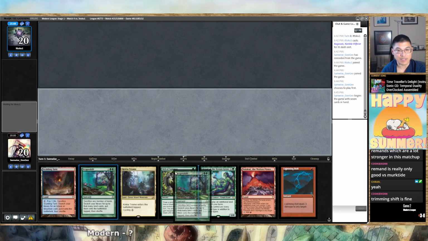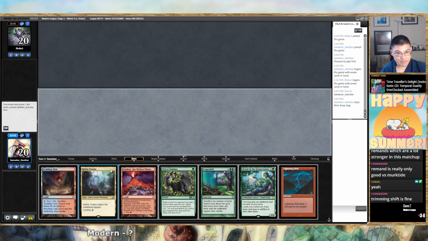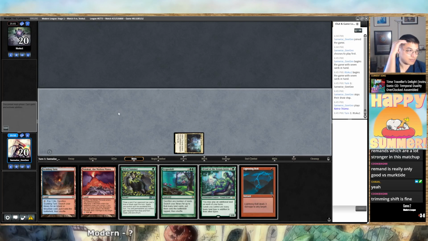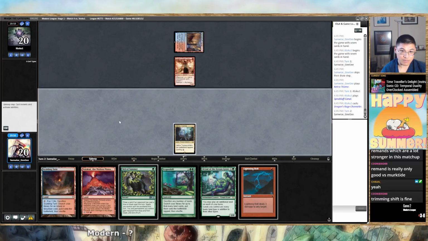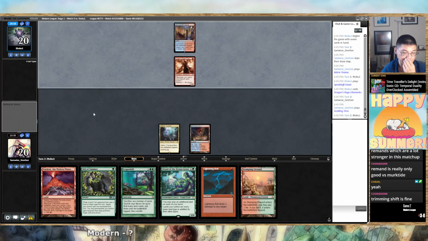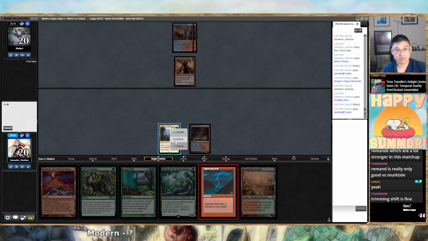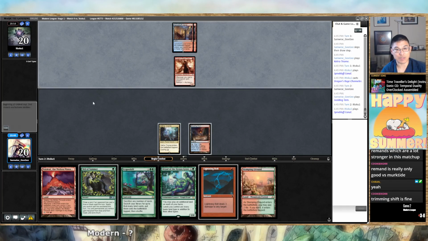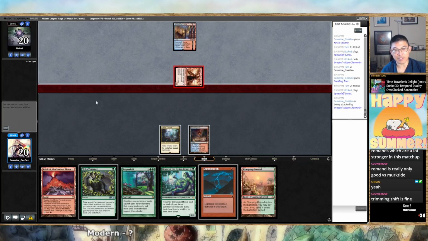I guess. I mean, this is not the most fantastic hand, but I'm not gonna mulligan it. Okay, I think I'm just gonna take one. And I'll bolt EOT if they do nothing.